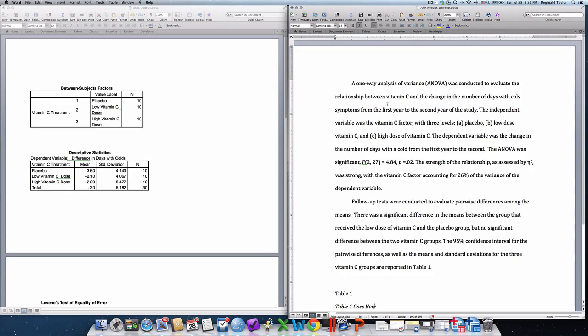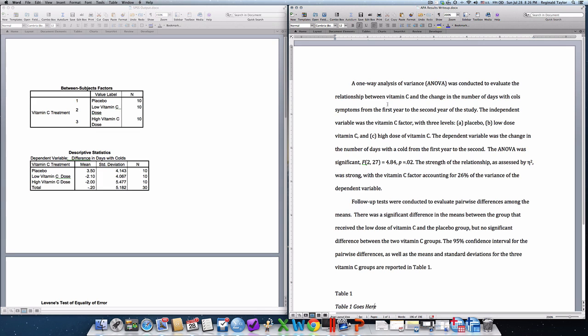This video now will give us an example of how the APA results write-up should look. Now, the Word document on the left is where I have copied and pasted the SPSS output, which would be your appendix. And the document on the right represents the APA statistical results write-up. And so we'll cover that so that you can see where the information comes from.